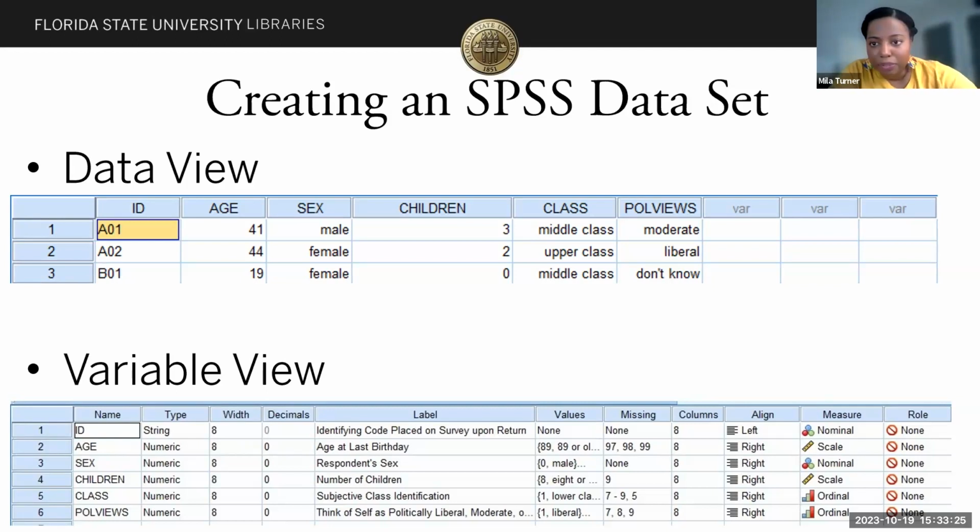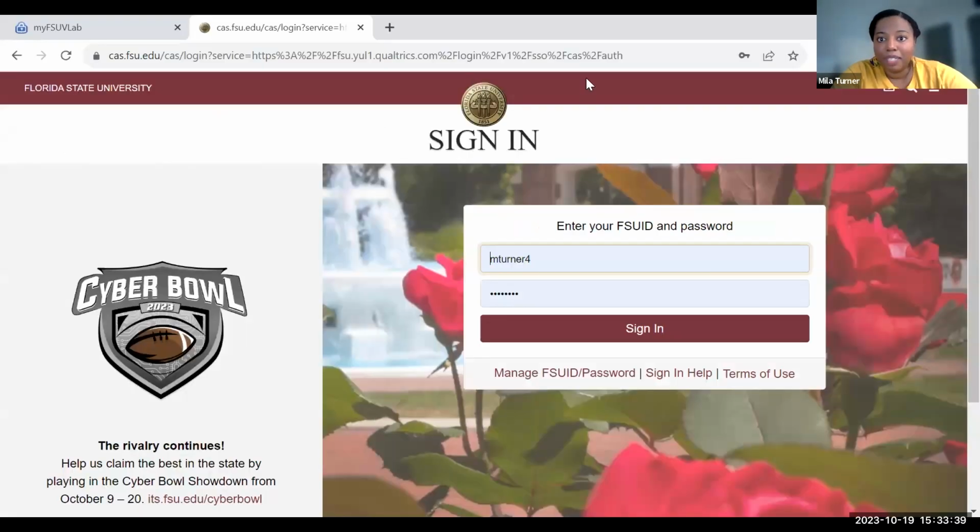I think this will make more sense once we get into it. So let's get into it. I am going to show you the process, two processes actually. This will be a 2-for-1. Actually, let me move this so I can see it better. I'm going to first show you what I think will be the most common method, which will be if you were exporting data from something like Qualtrics and importing it into SPSS.